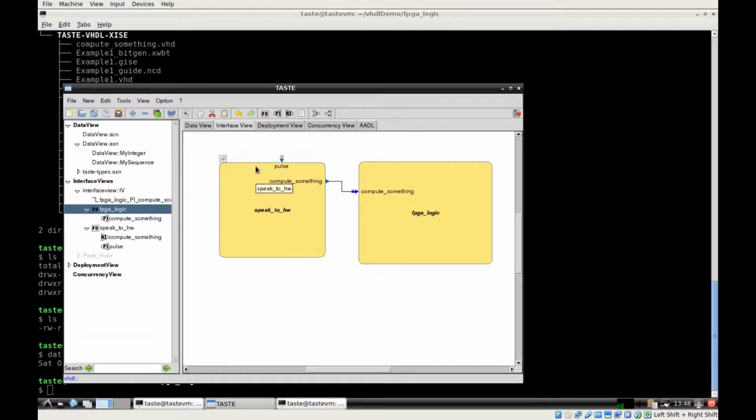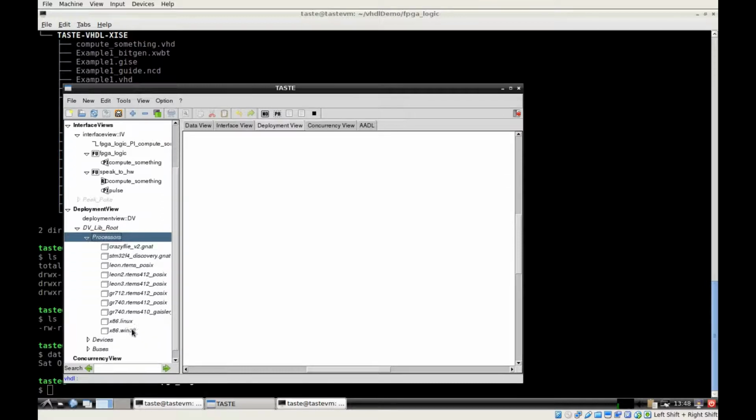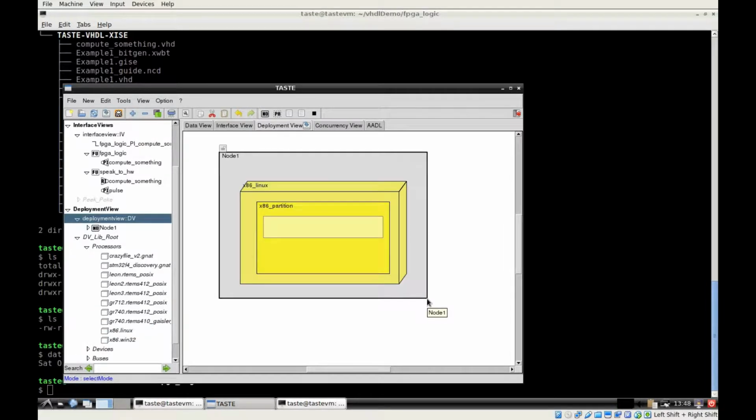We go back into the IDE, and now there's only one step remaining, which is where we will be deploying these blocks. So in our deployment view, in this case, this FPGA only works under Linux board, so I'll just take the x86 Linux node and copy it in the deployment view, and I will allocate basically both these functional blocks in the same target node in this x86 partition.